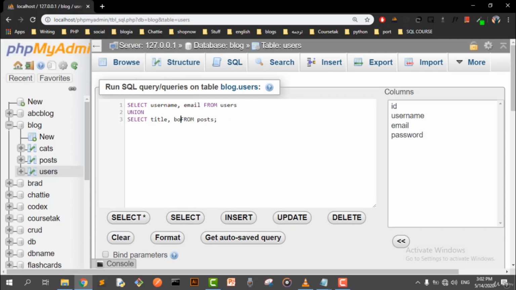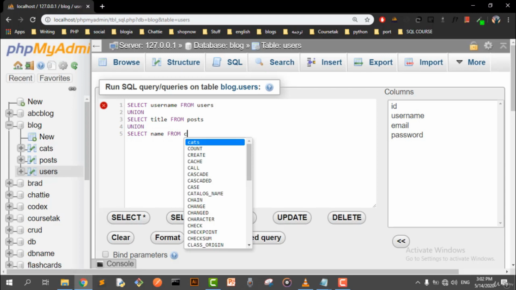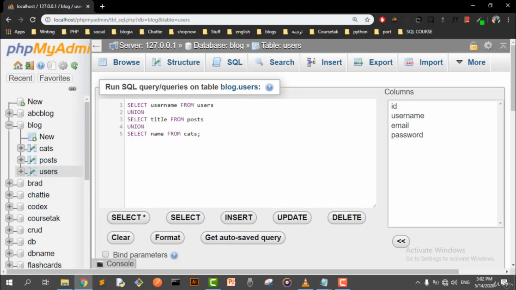So this is it for this union clause, and you can see guys that it's really easy to use. We can actually combine more than just two columns right here. You can combine whatever number you want in unions. So if we also try to get the cats table, select, let's say, name from cats, and put the semicolon right here.